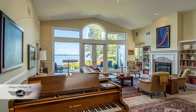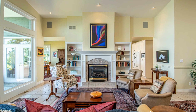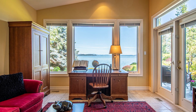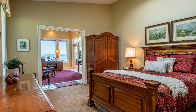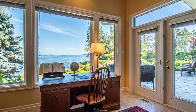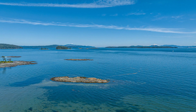The parents were the original owners who designed the home and had it built by a very well-known local builder who's now retired back in 1998. And they had the vision for the two to age in place, with all of the 3,200 square feet, 4 bedrooms, 3 bathrooms, all on one main level. It really afforded them the ability to plan it so that each had their own primary suite, one with the addition of a home office, which is front and center, looking out towards the waterfront. I don't know that you'd get that much work done, but it really has that tranquil spa feel to it.